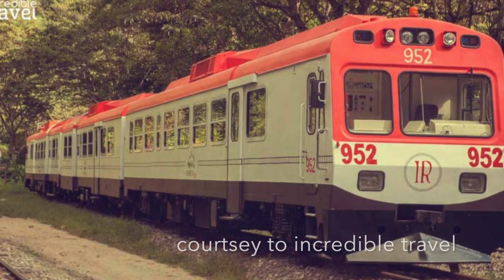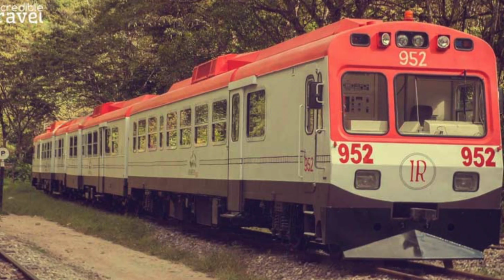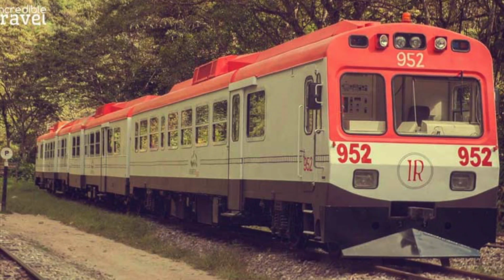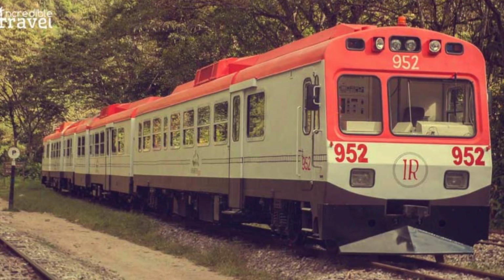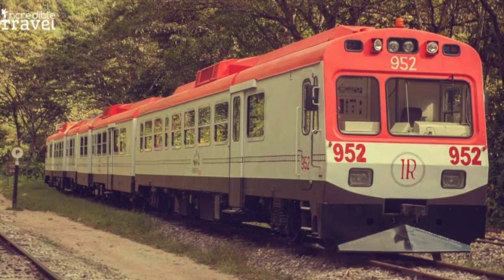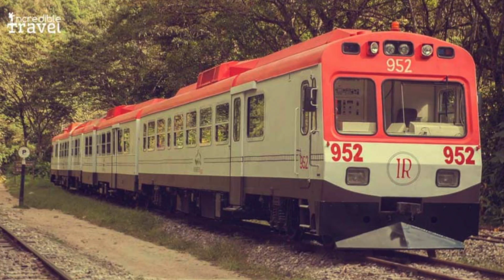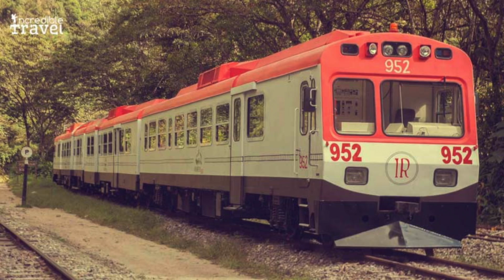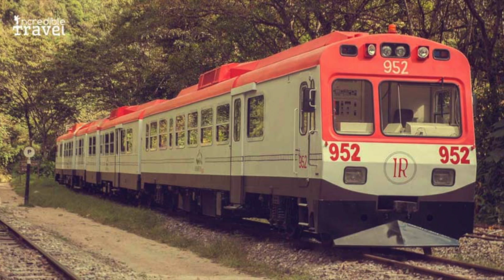Now, the first class is one step down from the private train. You can travel with maximum comfort and space on board. You can also delight in an exquisite gourmet menu prepared using Andean organic ingredients. The first class train also features a luxurious observatory lounge carriage offering live music, a bar, and a balcony to admire the most beautiful scenery.